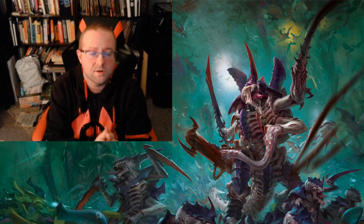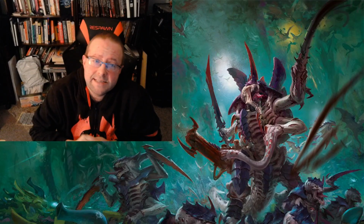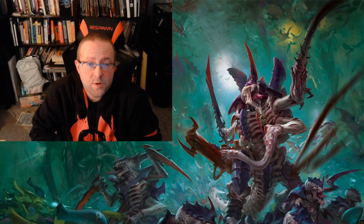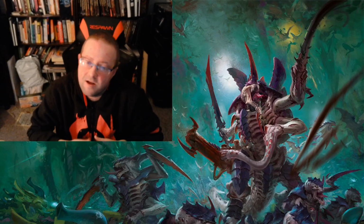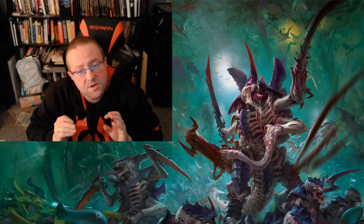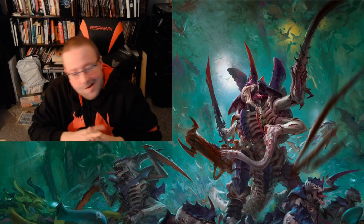Tabletop miniature strategy. There's a lot of different ways to play 40k. 40k is highly customizable, and that's one of the greatest things about it. You can do it your way. There are people who like to do it to match the story and the lore and the history. That's completely fine. There's people that like to make their own stuff, which is completely awesome. It's a great place for creative people to come together and share something.